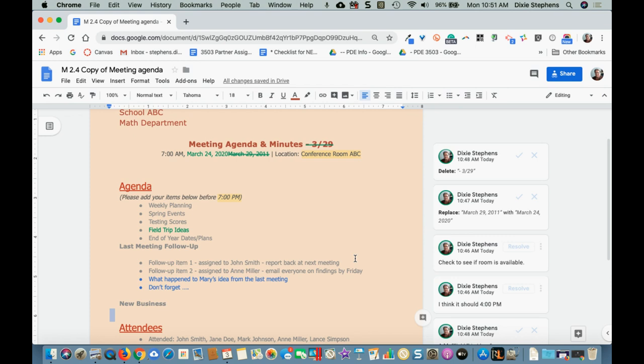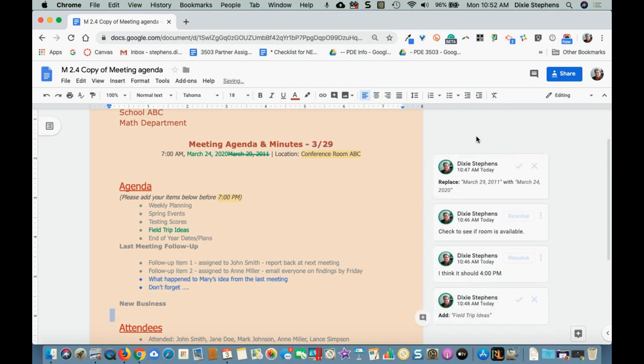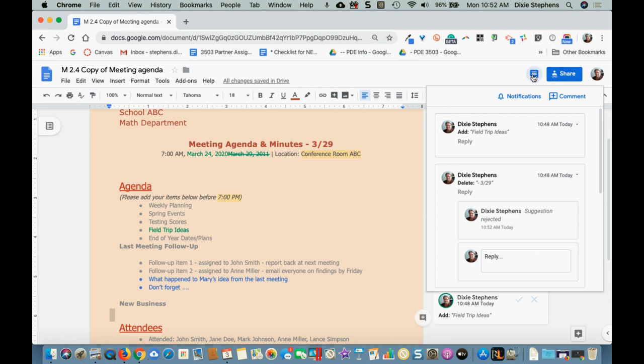Now, when this whole document is done and you're in a collaboration activity, somebody's going to take ownership of accepting or rejecting suggestions that are given. So if I decide to reject the suggestion, is it gone forever? No, everything is going to be up here underneath this comment tool.